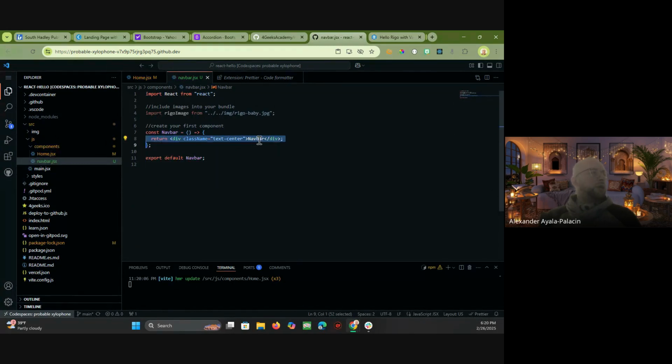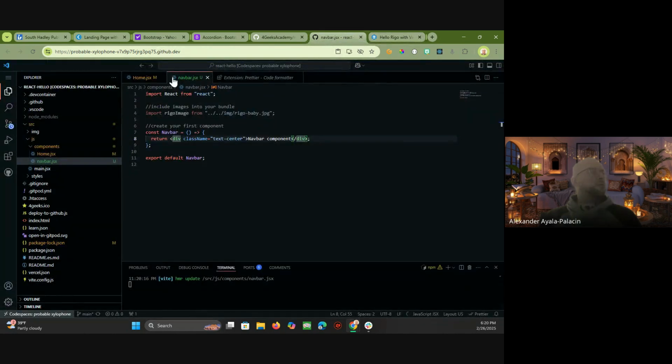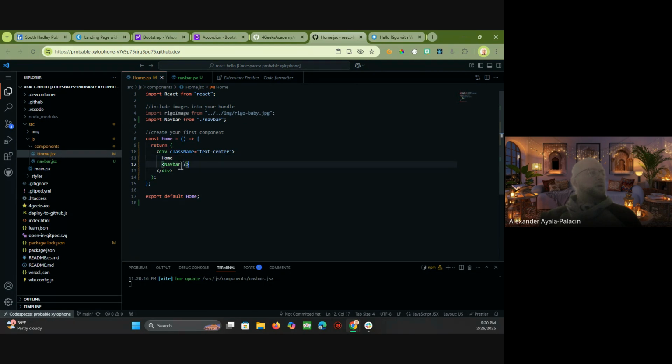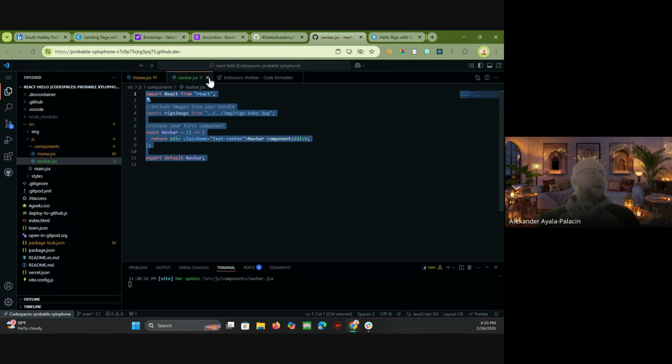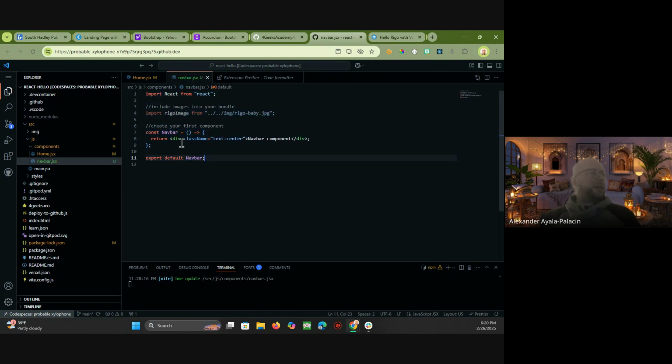So this word navbar component, let's call it, it's showing from there. Okay. And so it's like you're saving whatever is inside of this file, and all you need is this one line, line 12, to show it. Okay. Cool. So now let's go into the navbar component. We would call this a component. This is a component right here.